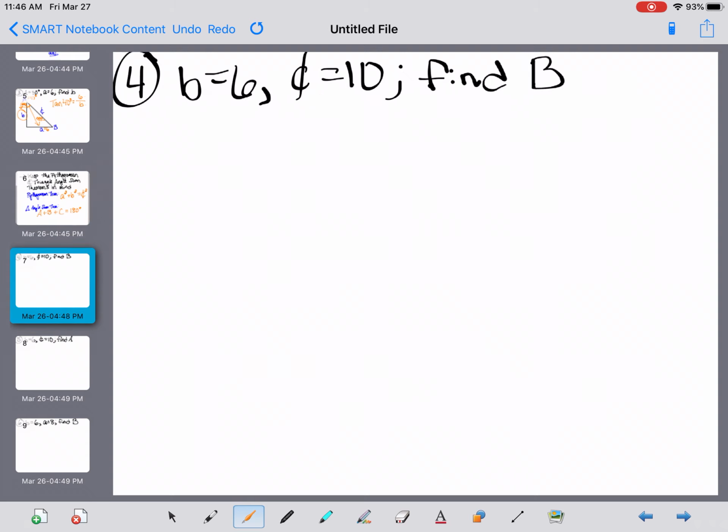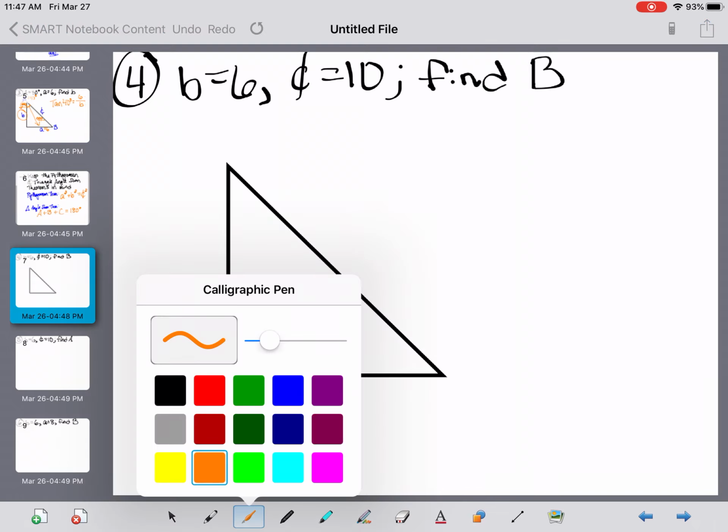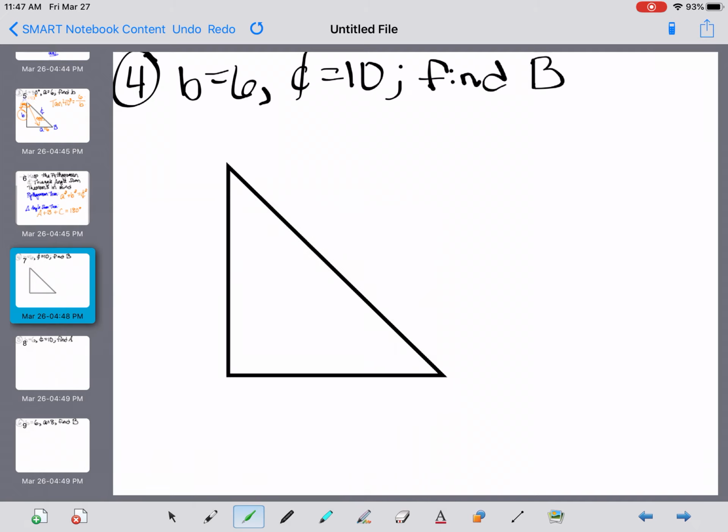But anyway. All right, let's take a look at 3 more examples of how to write trig equations using trig functions. All right, so in this one we're looking to find capital B. So that's going to be a little bit different. But the setup is exactly the same, and that's what I want to make sure that I'm stressing here, that the process might change a bit depending on what we're looking for, but the setup has to be the same. If it's not the same, things can go really weird. All right, so here's angle A, here's angle B, here's side C. That doesn't look like a C.